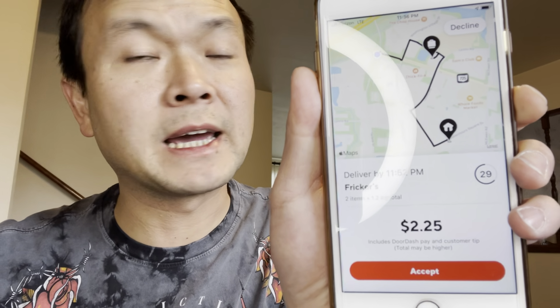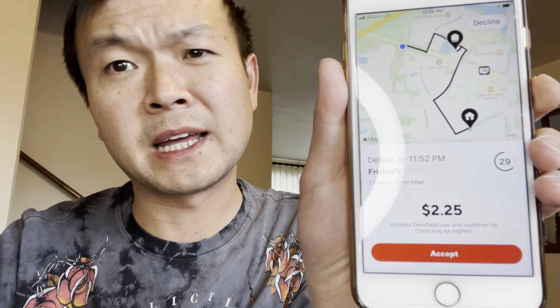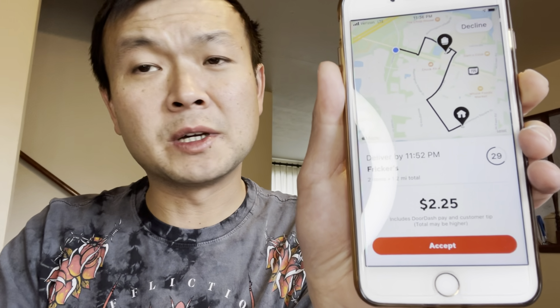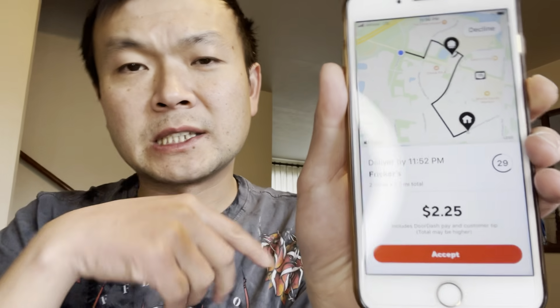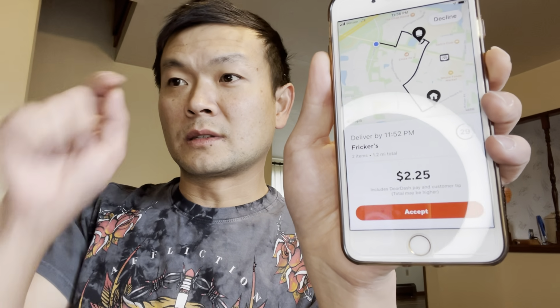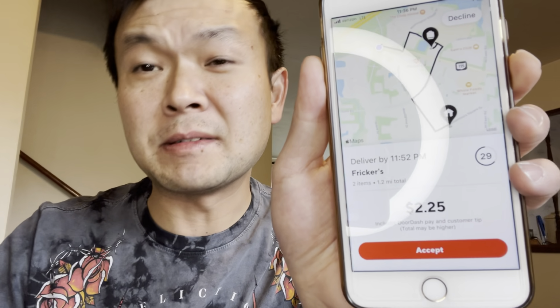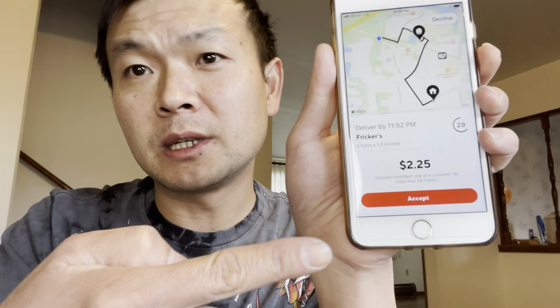All right, this one's probably a no-brainer. What are your chances of getting a cash tip after taking over 2,000 deliveries? My chances are anywhere from 3 to 5% of getting a cash tip. So despite what people are saying, do not take anything under 5, fam, even in a small market. Don't count on a cash tip. This will be a decline all day. I don't care if this takes you 10 minutes, it's not worth your time. Do not drive Doordash with hopes and dreams of getting a $100 tip. You have a better chance of winning Powerball. So this would definitely be a decline.